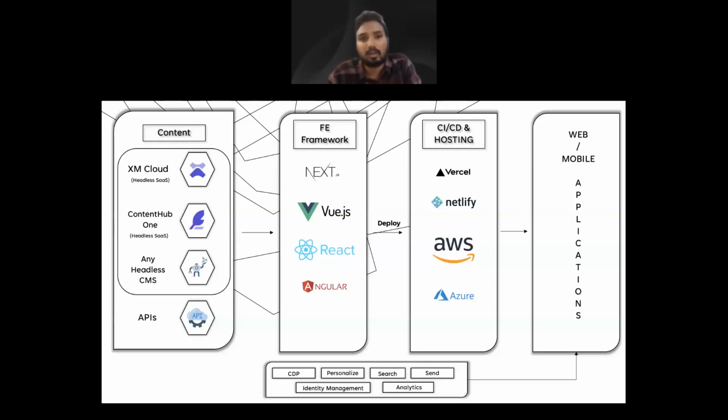Or, of course, I've seen a few organizations that, instead of using any modern GUI to create those APIs or GraphQL, go straight to the API part, and any API or endpoint that provides the content. We will then have our front-end framework and applications, which can be built using Next, Vue, React, or Angular.